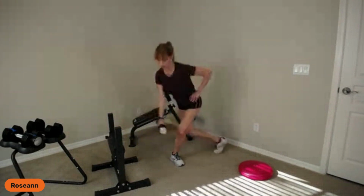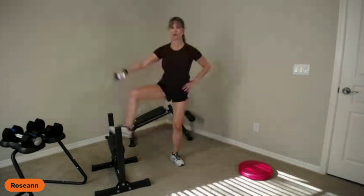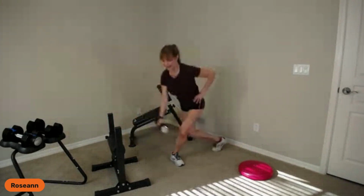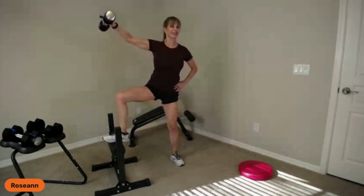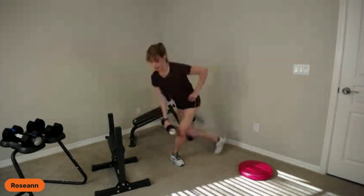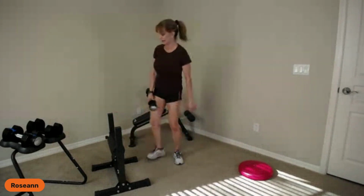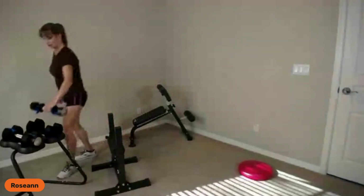Halfway, 5 more. This is cardio, guys. In case you didn't do it today, this will give you the cardio you need. One more time. Excellent. Okay, so I've got lateral side extension, other side.